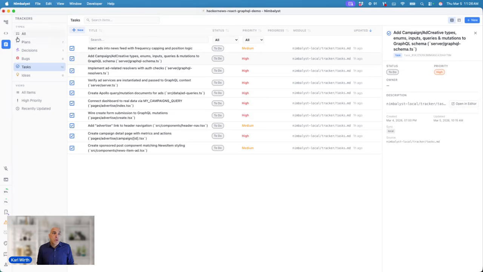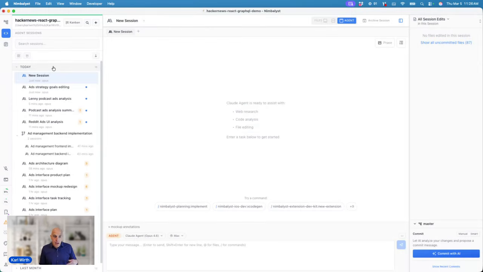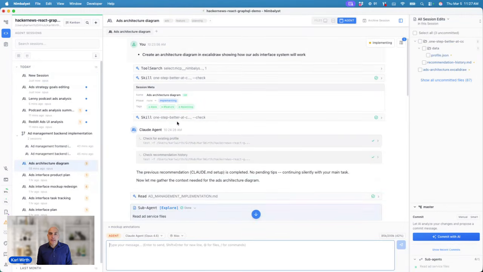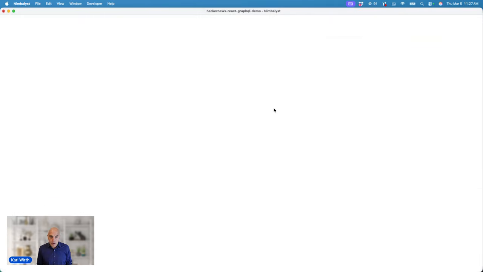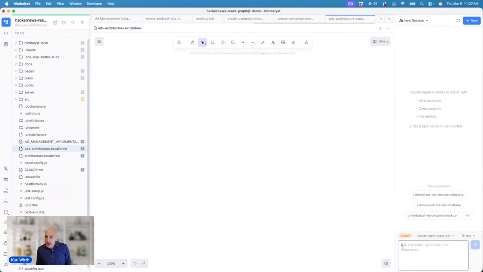Next thing we want to do is understand our architecture. And I'll speed up a little bit because a lot of this is the same themes. And so let's go ahead, and I had demoed this already. So an ads architecture diagram. So I came in here and said, create an architecture diagram showing how all this works. We already saw some stuff in Mermaid, but I really like working in Excalidraw. And so this is an example of that. So it's gone ahead and already built it. Here it is. So I'm going to open it over here. And I guess it had a problem. It didn't build it. All right, well, we'll build it now. So create an architecture diagram. I got a prompt for it here.